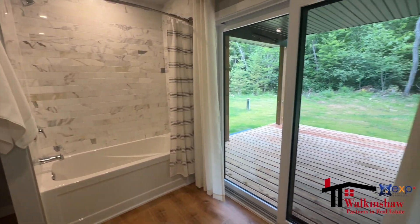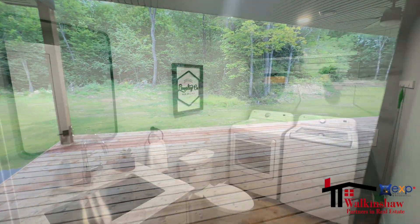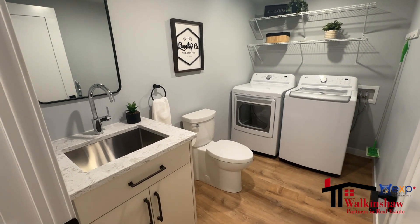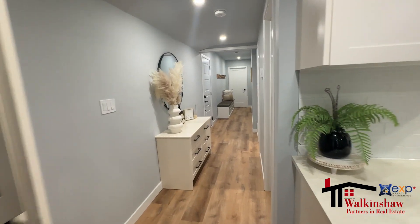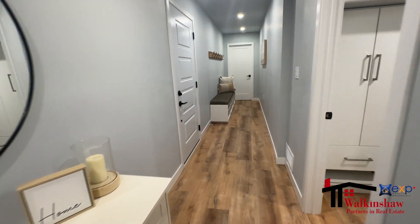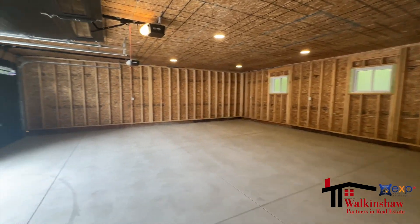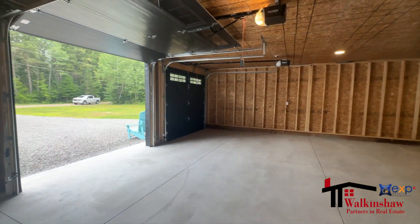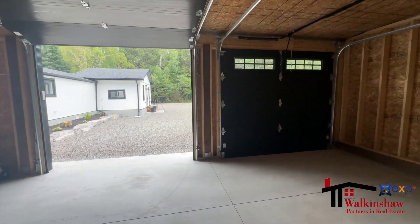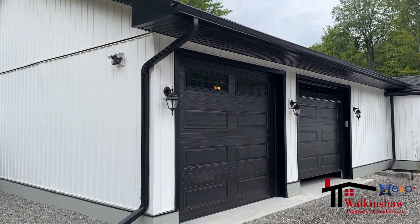There's also an incredible walkout that leads out of that bathroom onto the large deck. This bungalow also features a really cool laundry room which serves a double purpose with a two-piece bathroom and a walkout door to an incredible 943 square foot garage. That's definitely an oversized garage with two large garage doors with electric garage door openers, a beautiful cement floor, and so much space — which would be perfect for a family.